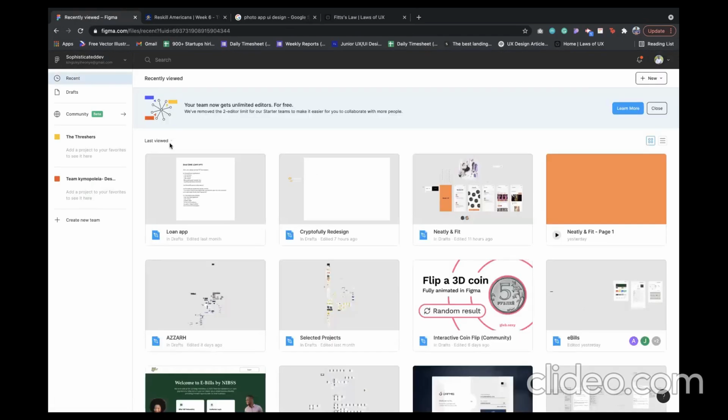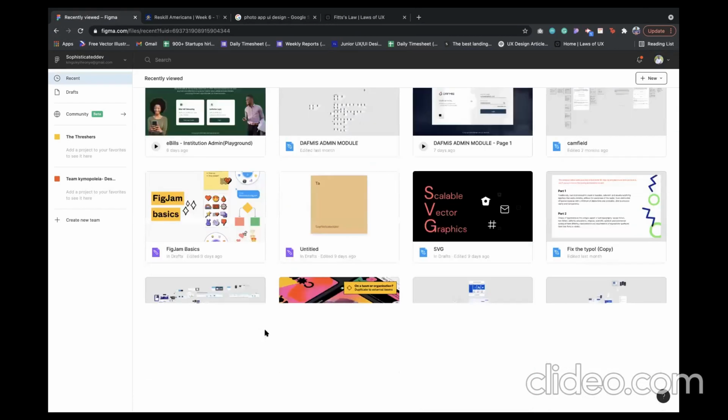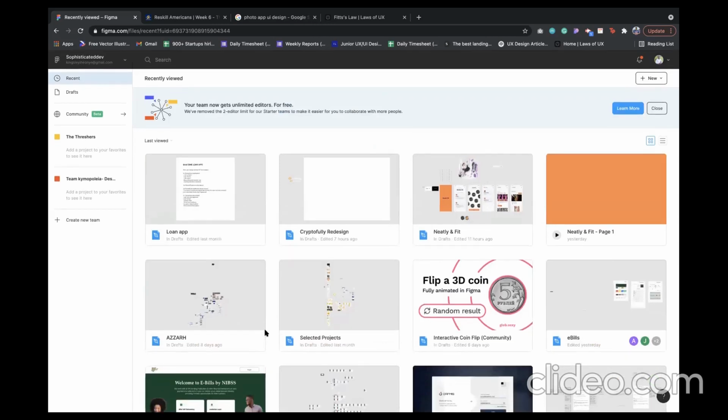When you open your Figma file, let's say figma.com, and you are logged in, you will be faced with something like this, where it shows all your works and your recent works. And you have the drafts, you have the community, and if you're in any team, it shows up here.